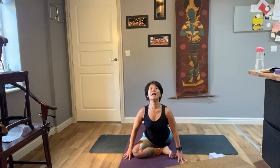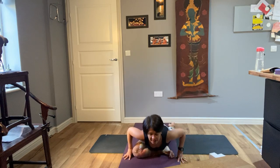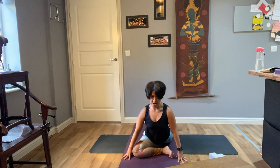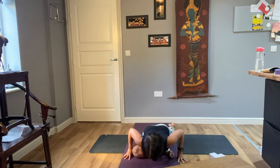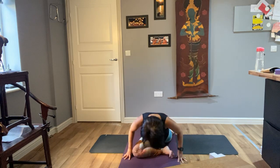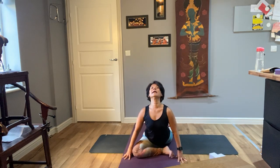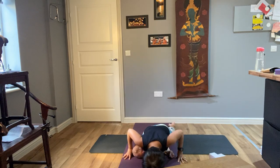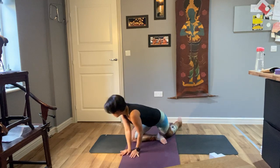And think about hugging the front leg and the back leg towards each other. As you breathe in, draw the shoulder blades towards the spine and lift the chest. As you breathe out, bend the elbows and fold. Inhale and raise the heart back up. Exhale and fold. Inhale and wave back up again. Exhale and fold. And then inhale, come back up.